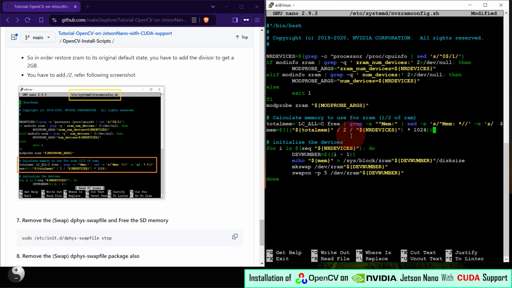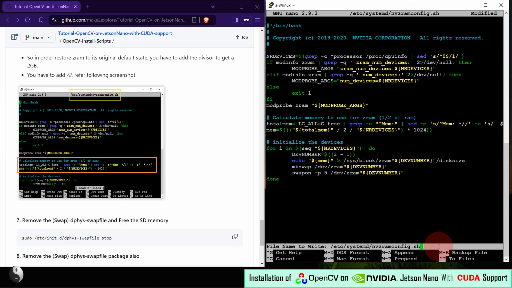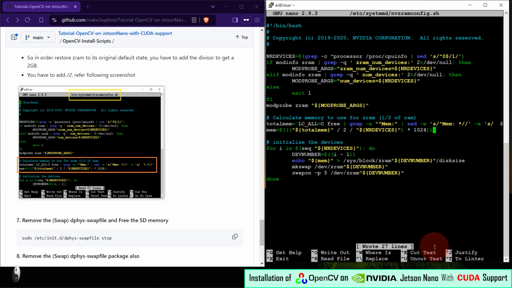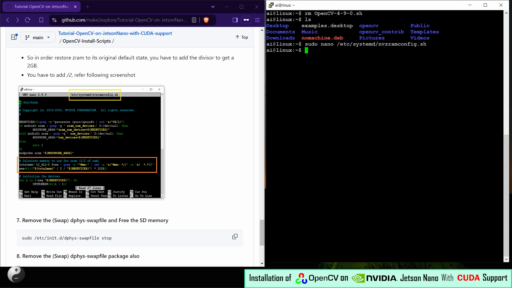Okay, like this. Compare it with the screenshot. Is it okay? All right. Save and exit.